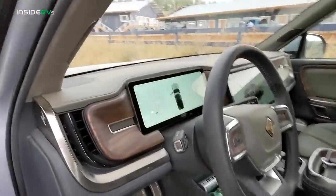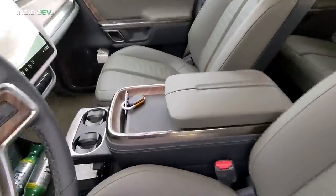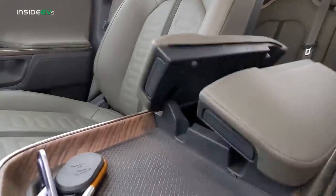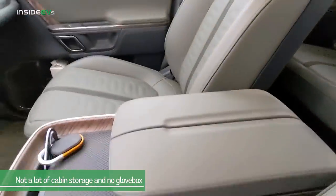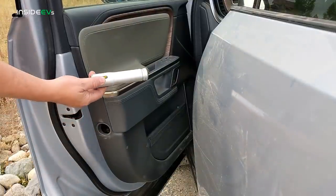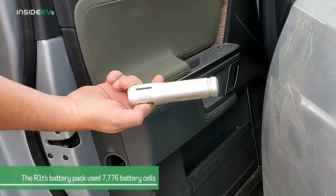The interior of the R1T was very comfortable. It has vegan leather and reclaimed wood for the dashboard. There's a floor-mounted center storage compartment and retractable cup holders that slide into the center console. The R1T has a big panoramic sunroof that lets a lot of light into the cabin. The locking center console is accessed by pressing one of the two buttons on the front of it, and inside you'll find two USB-C ports. There's no glove compartment in the R1T. Inside the driver's side door, you'll find a flashlight that's constantly being charged by the R1T's battery pack using a single 2170 battery cell — the same cells used in the high-voltage battery pack.